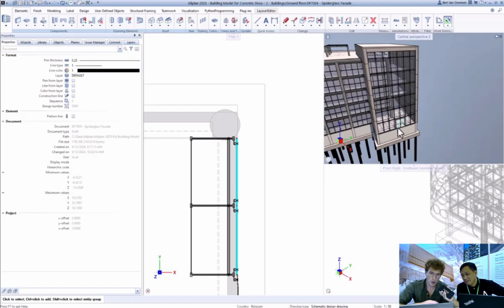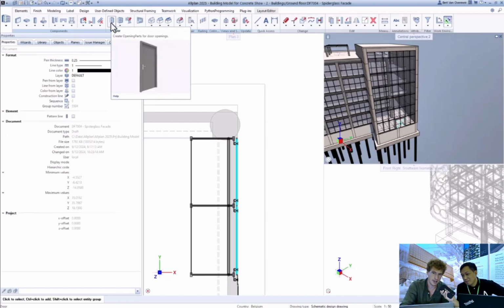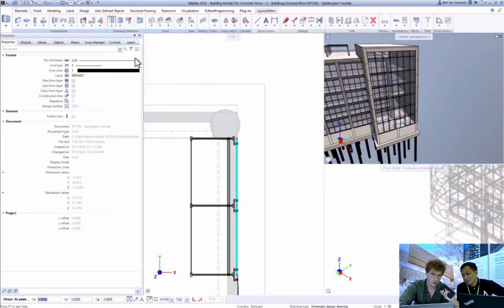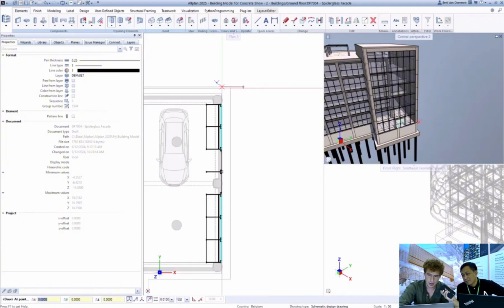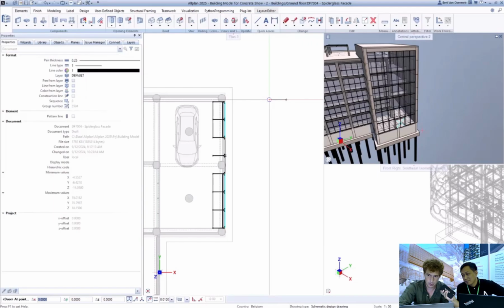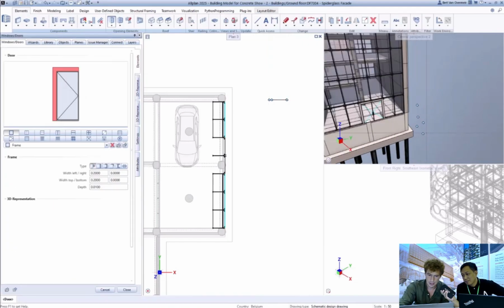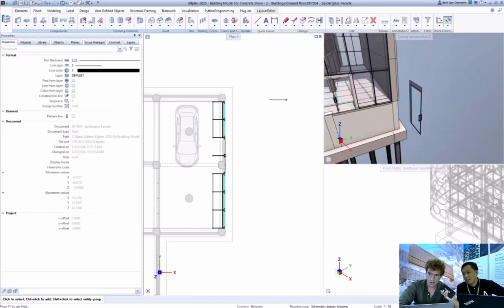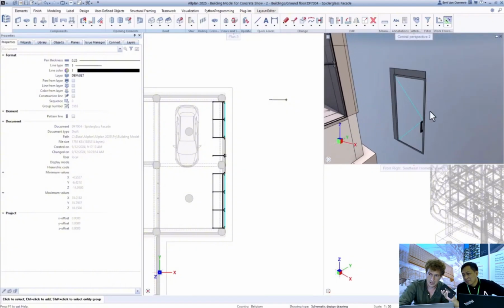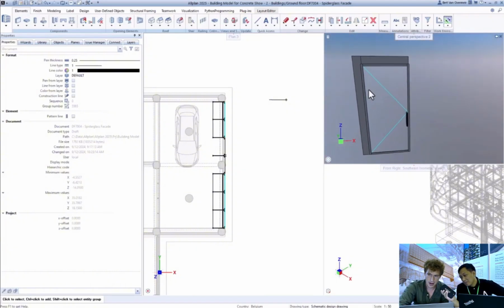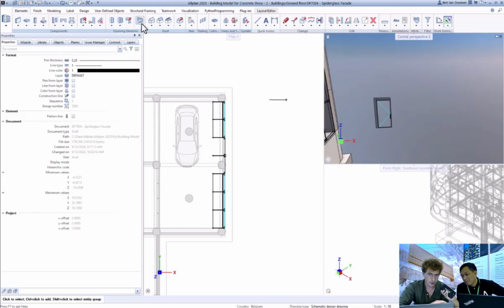The door, so what I do first is you go to the opening elements. Click here on door, and then you would create a door somewhere. If you escape out of that, you see that at some point in the past I have already made a door like this, and then you can just import this door into your facade object. So creating the door, so this door element is also parametric, just like the facade.